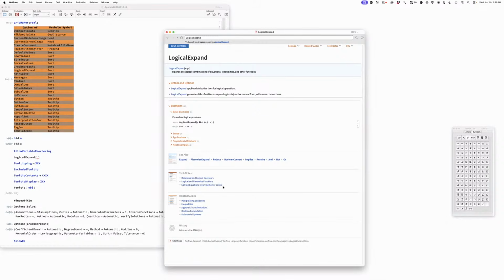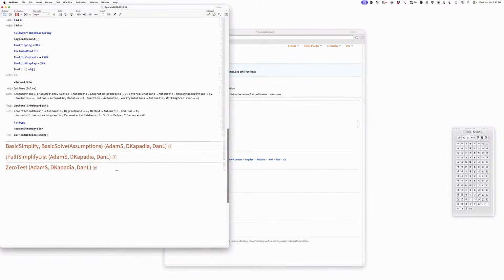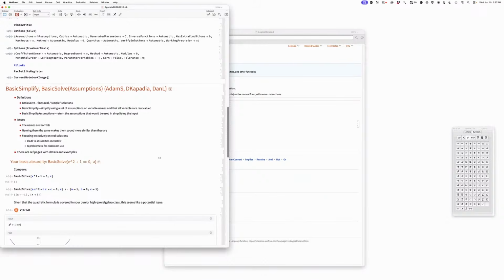I presume the default is false. Sort is true. Oh, it's true. Interesting, which is why the not Q and not R come later. I guess we would have to try different variables, but I wonder if the not Q and not R are coming later because they're not symbols. I think it isn't broken. Let's not fix it. We don't have to worry about it. Okay, let's move on.